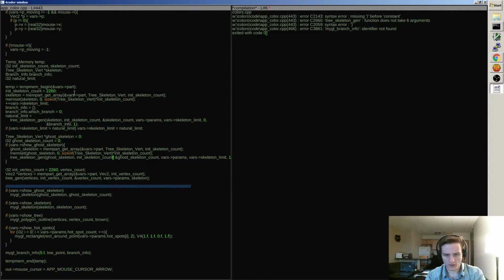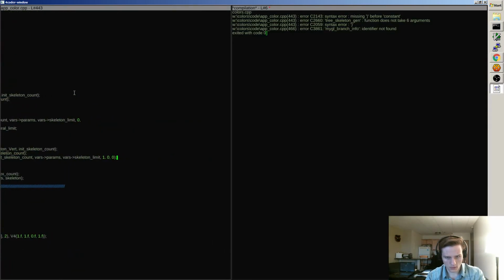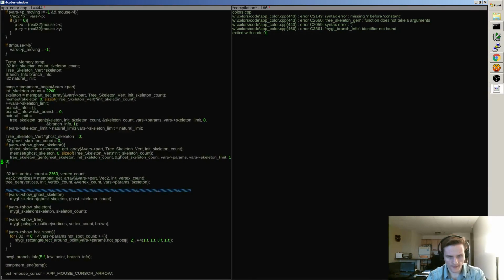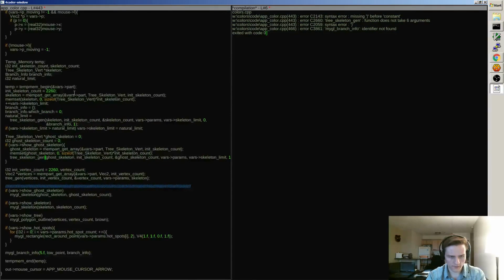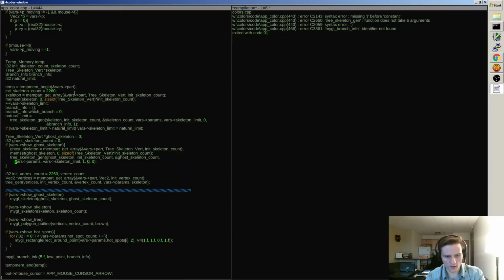Missing parenthesis before constant. Yeah, that long list of parameters suggests. Okay, so here's the skeleton count, the ghost skeleton count out, parameters, let's put it there.